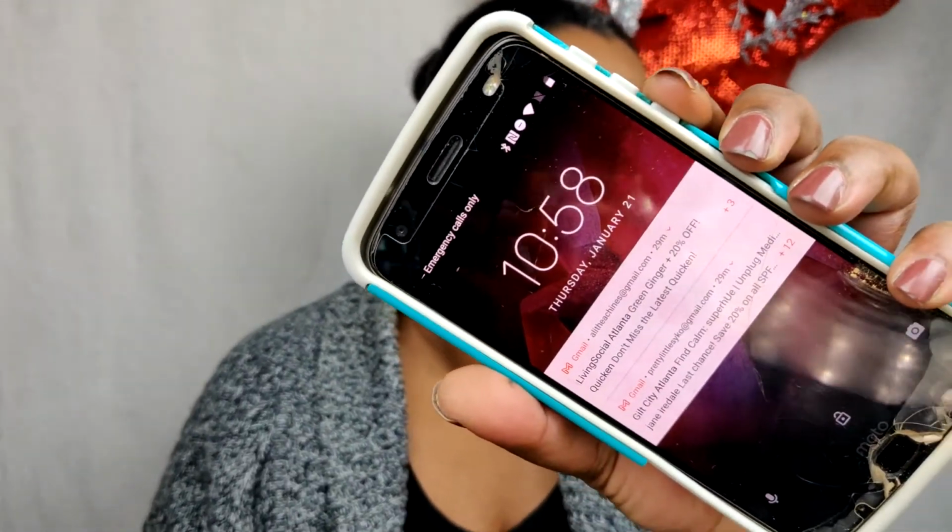It is now basically 11 o'clock on the dot. It is 10:58 a.m. in the morning, and I will be back here later on with the results of my wear test. Anyway, I think I'm doing a 3-day wear test on this. I'm not sure yet. We'll see. But yeah, I'll see you guys back here later. Bye.